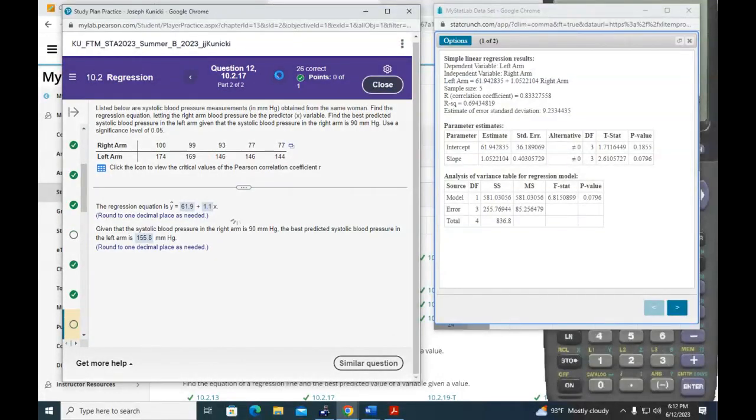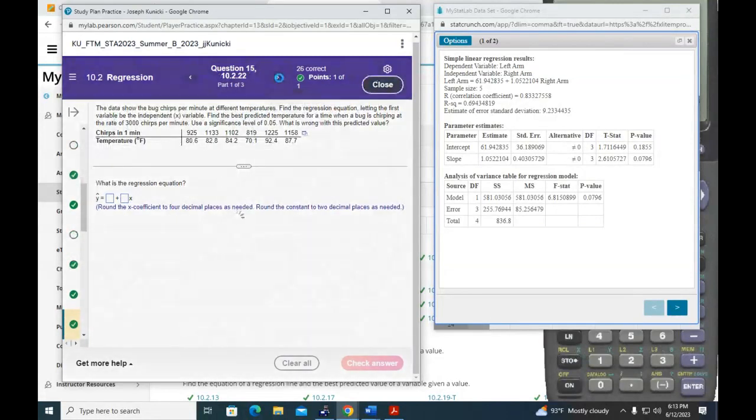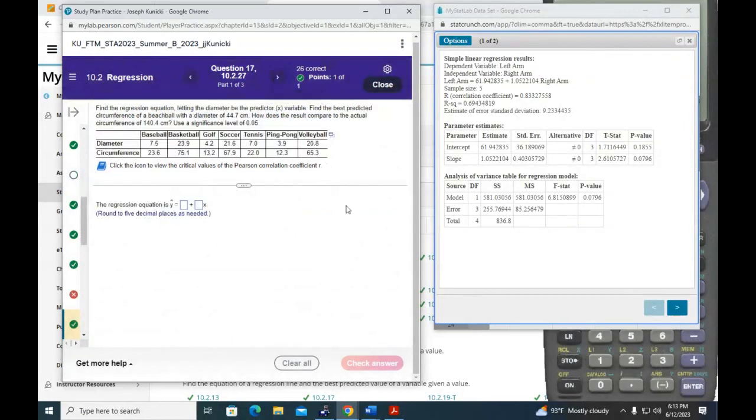This one kind of almost shows us a violation of the rule that when we predict, we have to pick the x that's in the interval for the x's. In other words, I shouldn't go below 3.9 and I shouldn't go above 23.9 for my diameter. Because then I'm trying to regress outside the scope of my givens.